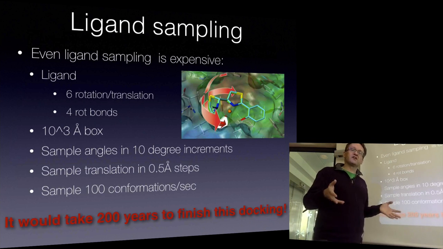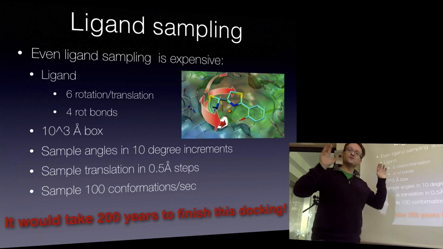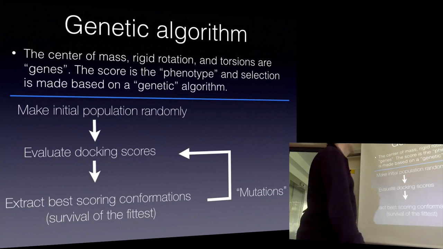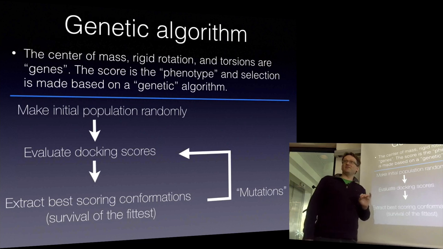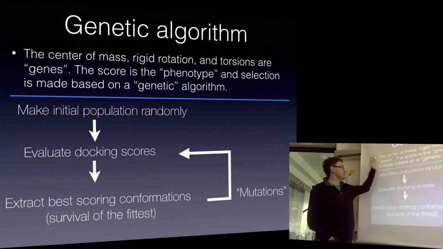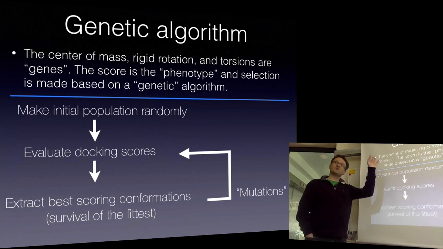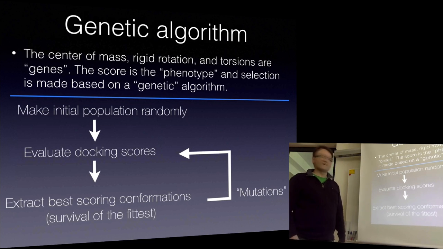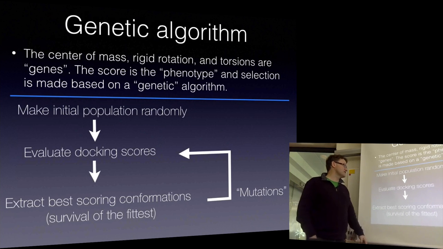So what you use in docking is not typically simulation, or hardly even, well, kind of related to Monte Carlo. But you typically use what you call a genetic algorithm. This sounds really fancy, but it's actually very simple. Genetic algorithms just work by mimicking the way natural selection works. So you start by throwing out, say, 1,000 random populations of molecules. Throw the molecule in 100 different places on the surface of your protein. And then we see what the scoring function gives. And then I see what were the best conformations of these 1,000, and maybe pick the 10 best ones.